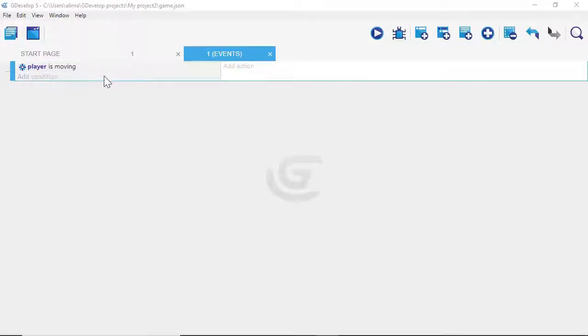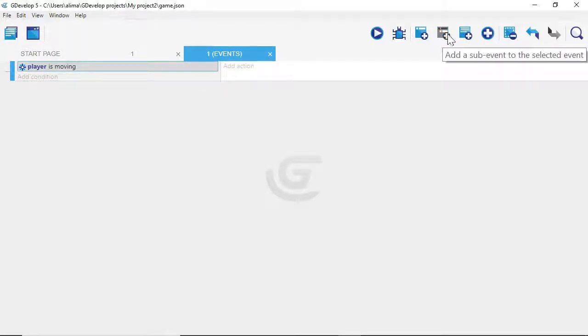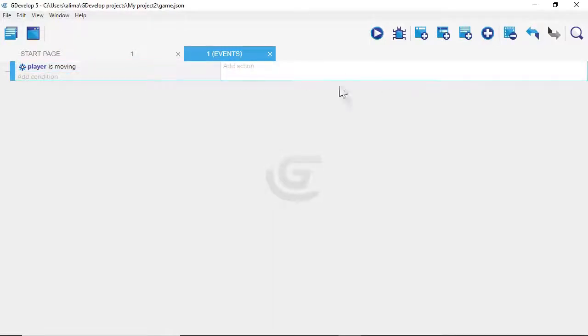So this right here is a condition. We can have something called subconditions. To get a sub event, if I click here, see how this is not highlighted for us to select it. So what we need to do is click so that we have this blue line selected. When I click around this area towards the bottom of these two rows, we have the ability to add a sub event. And that's what we want to do. So we're going to left click on add a sub event.